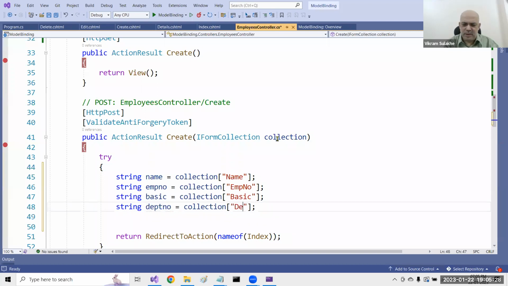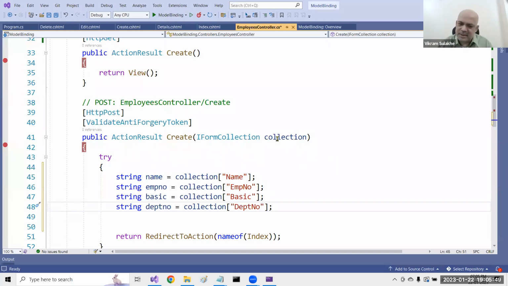And you can read it now this way. This is one way of reading. So this way you can read any control which is between form/form. You can read this value. But what is the prerequisite? That control needs to have a name. If the control doesn't have a name, it will not be submitted. As simple as that. This is not new in ASP.NET.